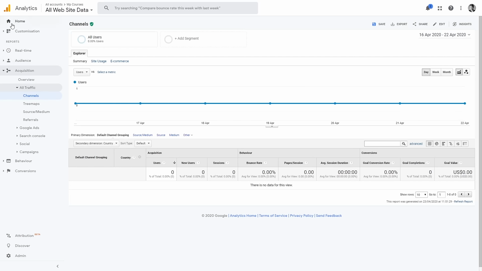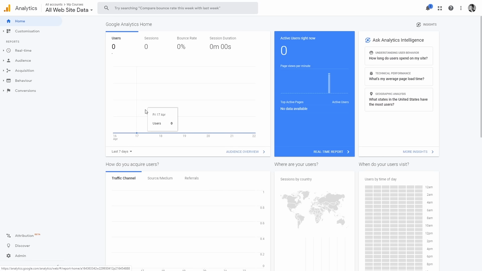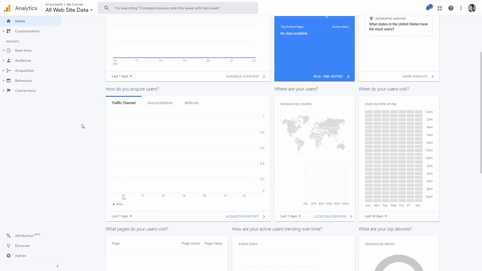And once you are in the home section, as I said before, right here, you will be able to see live users. In this section, you will get the summary of the last 7 days. You can change to any other time frame. In this section, you will be able to see how much traffic you are getting by the day. So it's going to be displayed right here, and where this traffic is coming from, if it's coming from organic sources, if it's coming from social media, direct visits, or any other.